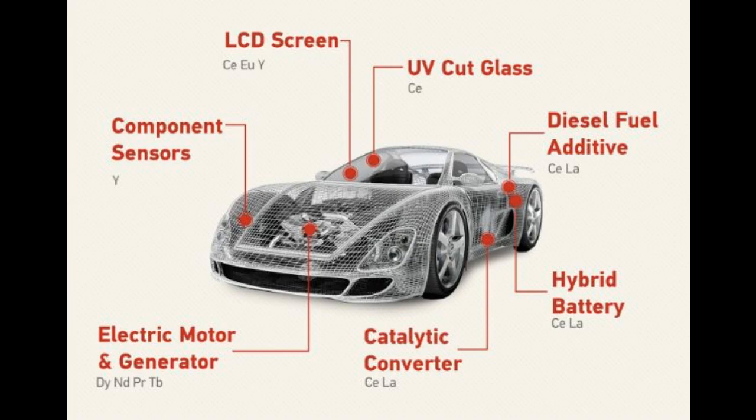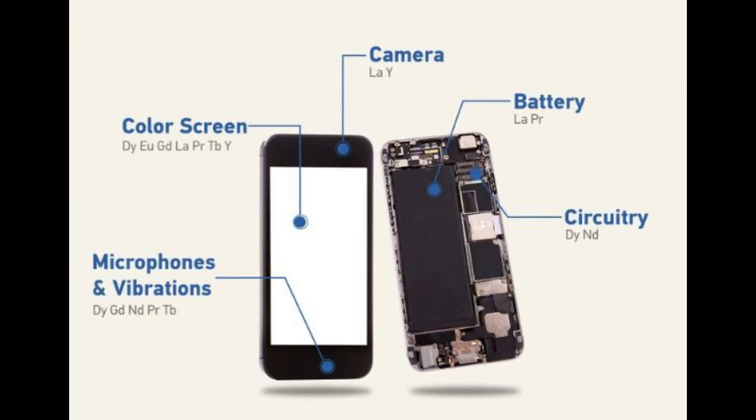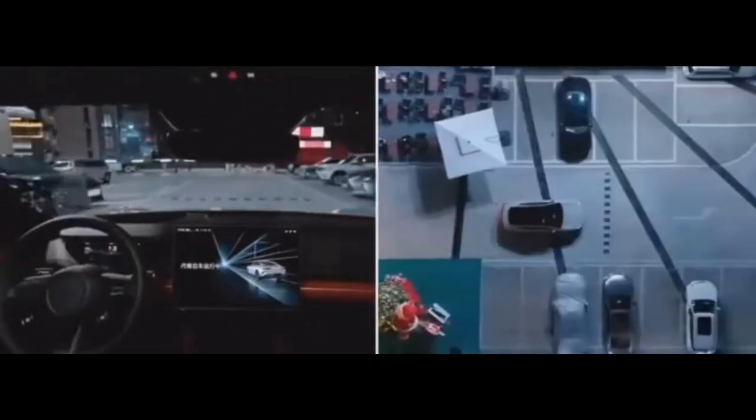Absolutely, and it doesn't stop there. Your smartphone, the laptop you might be using, packed with various REEs. Where? In the screen, phosphors that make the colors bright, in the tiny powerful speakers, in the vibration motors, even in the polishing process for the glass. Wow. Clean energy beyond wind, too. Some types of solar panels use them. Advanced manufacturing, even things related to AI, can utilize their unique properties. It really is across the board.